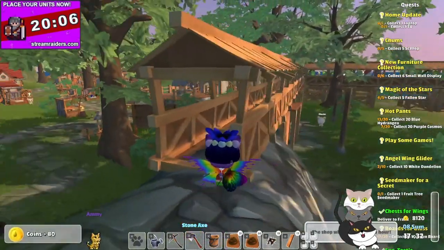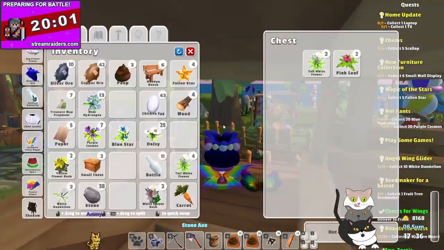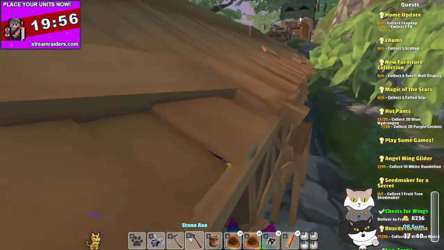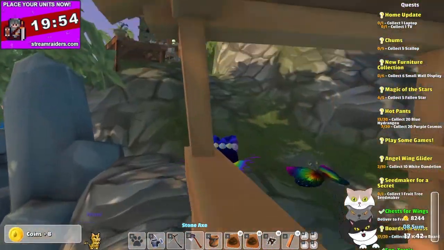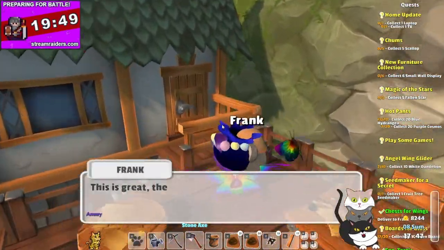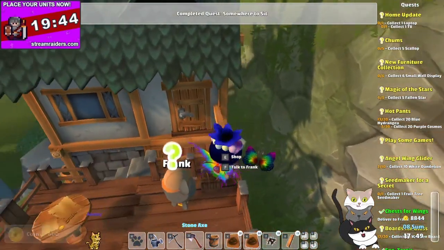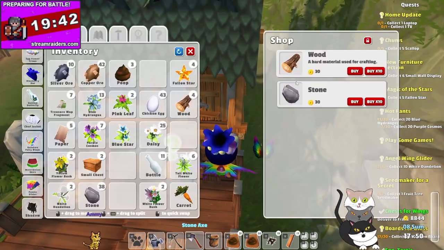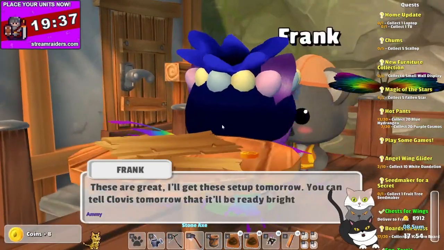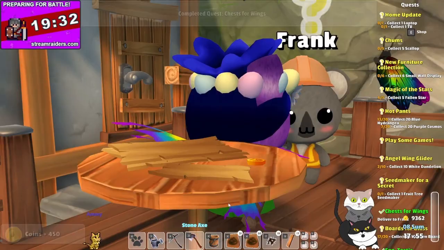Have them on me, but they're not exactly hard. I have tons. Frank's got a couple quests. Captain Conrad's probably got another one of those delivery missions for me. Great, the town hall is all done. You can find the mayor inside the new office. Talk to Frank. These are great. I'll get these set up tomorrow. You can tell Clovis tomorrow that it'll be ready bright and early.